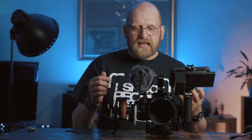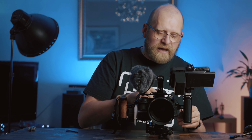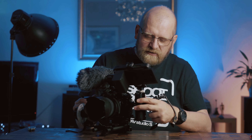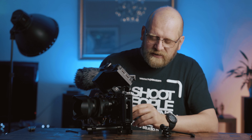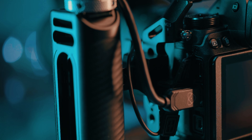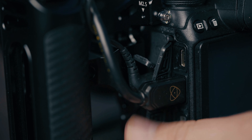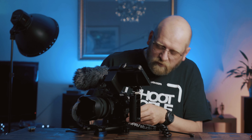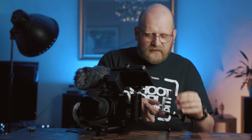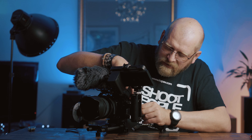If I record internally, I would use this mic — the Rode VideoMic — attached here and directly to the camera. I'm using an Atomos cable which seems most reliable, and we're lucky with the Nikon Z6 that the mini HDMI connector clicks in and stays in the camera solidly. There are SmallRig cable clamps available to secure cables, but the Nikon rubber port covers need to be removed first and I haven't worked out how to pull them off, so I leave it as is.